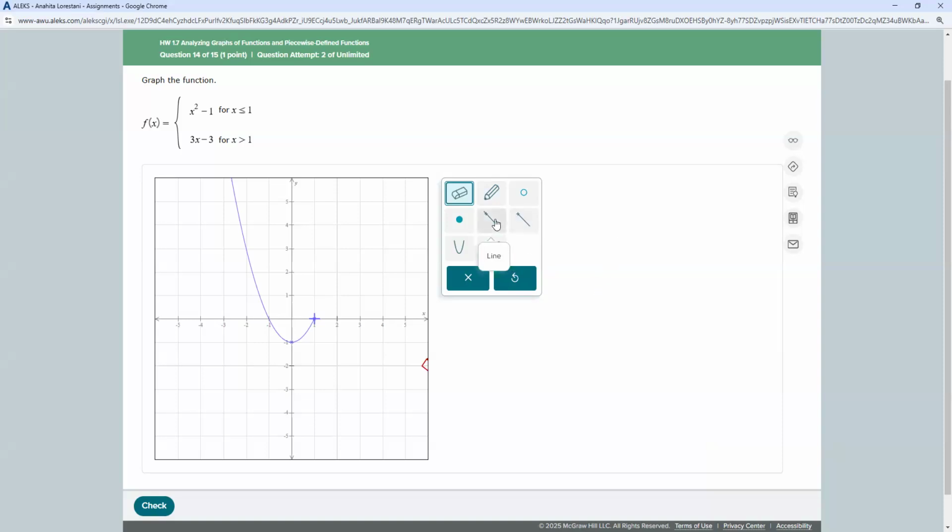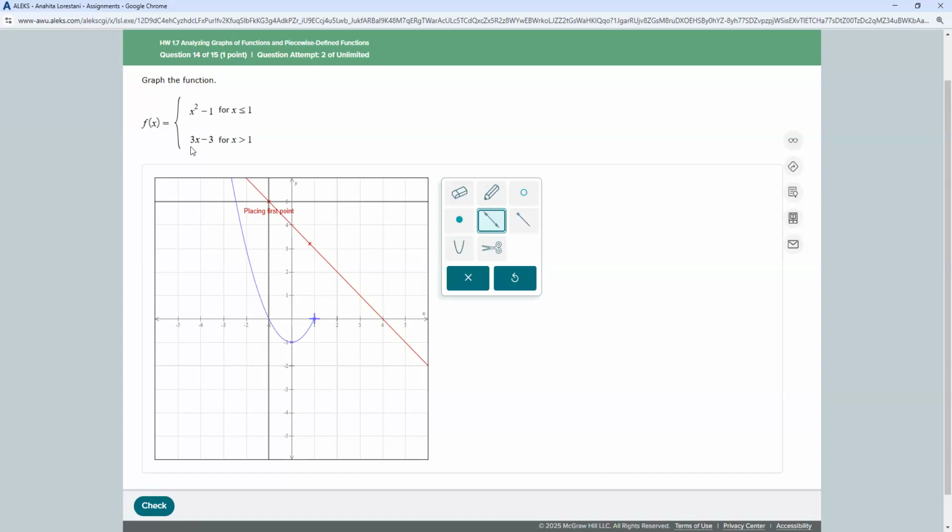I'm going to put the other line now, because the equation for x's that are bigger than 1, these are x's that are bigger than 1, I want to have the line. So I'm just going to go and get this line. And I have to place 1 point and another point. So I need to put 2 points for the line. The first point is going to be here. Because again, you always substitute these endpoints. 1 here to find the endpoint for the quadratic. Put 1 here for 3x minus 3 to find the point for the linear graph.